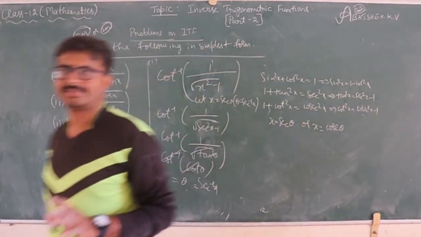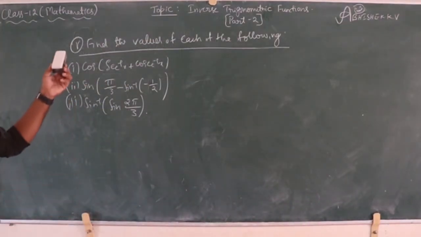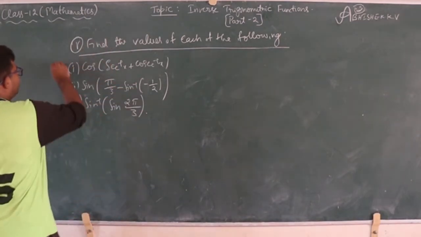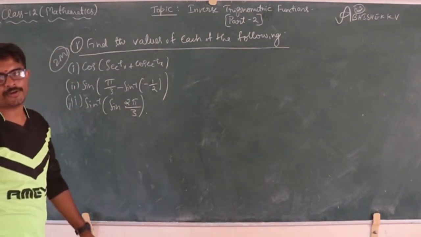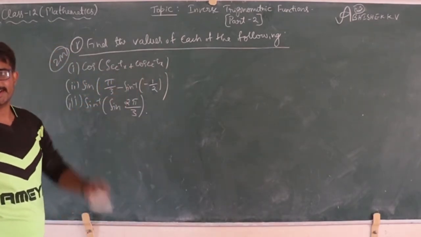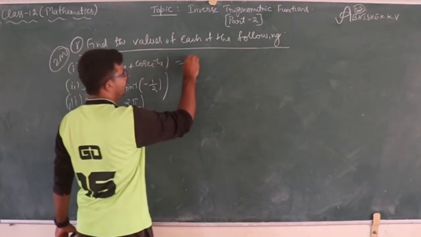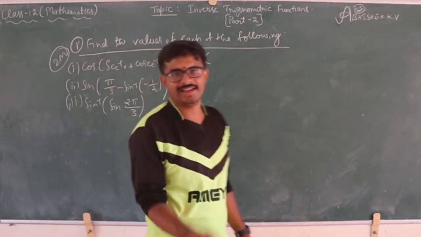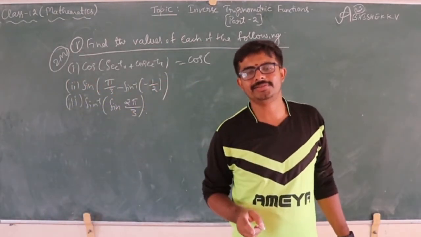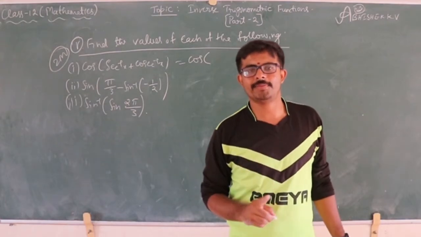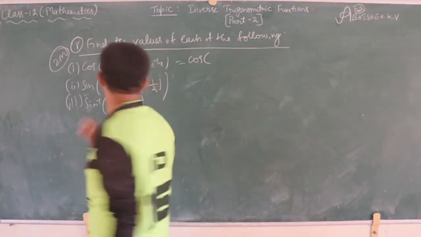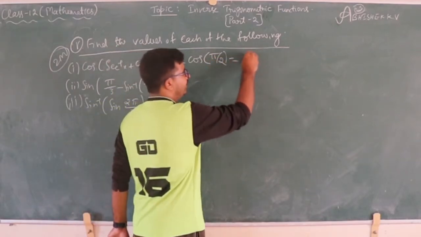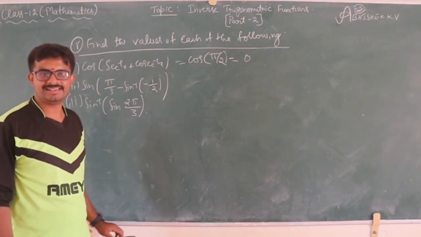See, this is how you are going to play this game. I hope you are all getting this. Yes. Let us consider the last type of problems on inverse trigonometric function. This type of questions are for 2 marks. Find the values of the following. Cos of secant inverse x plus cosecant inverse x. How do we solve this? According to the property, sin inverse x plus cos inverse x is equal to pi by 2. Secant inverse x plus cosecant inverse x is equal to pi by 2. Tan inverse x plus cot inverse x is equal to pi by 2. Therefore, this can be written as cos of pi by 2. That is cos 90, which is 0. Is it clear? Very simple.